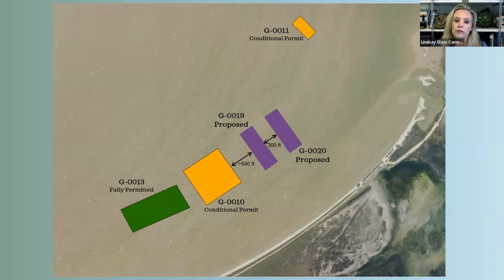So these 2 sites are within 300 feet of each other, so each provided, as part of their application, letters that they are aware the other site is that close, and they are okay with that. They're working together. They are also within 540 feet of this conditionally permitted site, G-0010. They also provided letters from the holders of that permit that they were aware that these sites would be that close to them, and that they are okay with that and in an agreement.